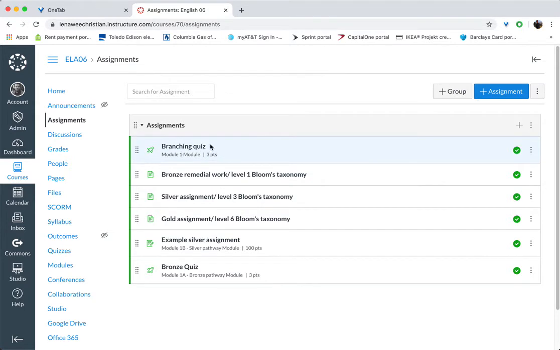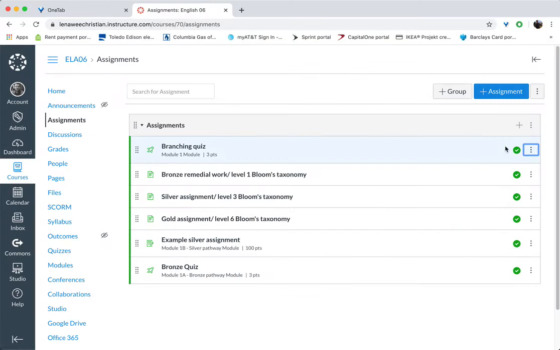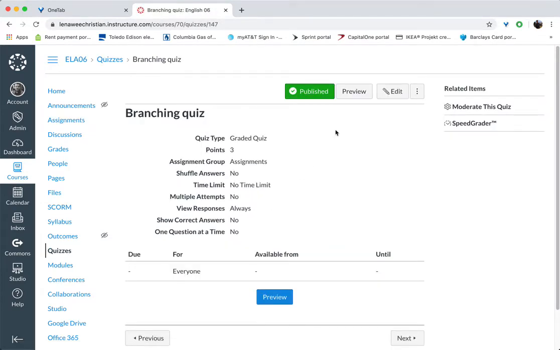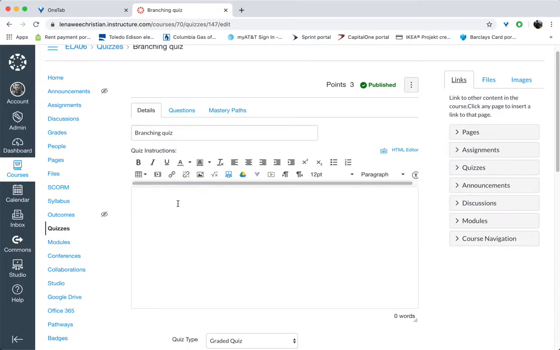The original branching quiz, we don't want to make that conditional. We want the student to see that all the time. But what we do want to make sure of, click on the name here, we want to make sure the student can only take this quiz one time so they don't cheat the system again.